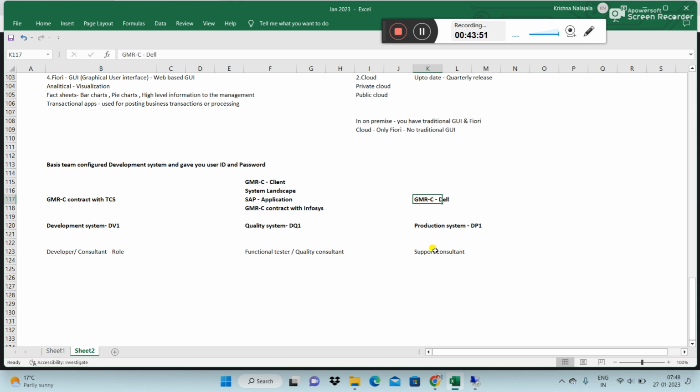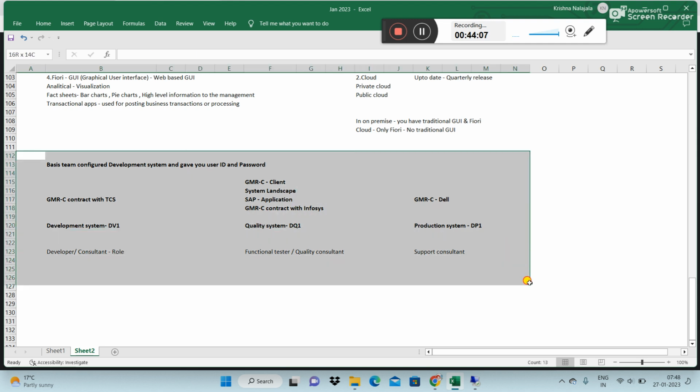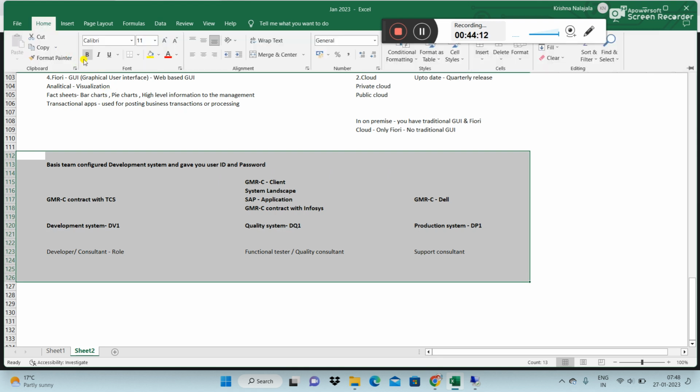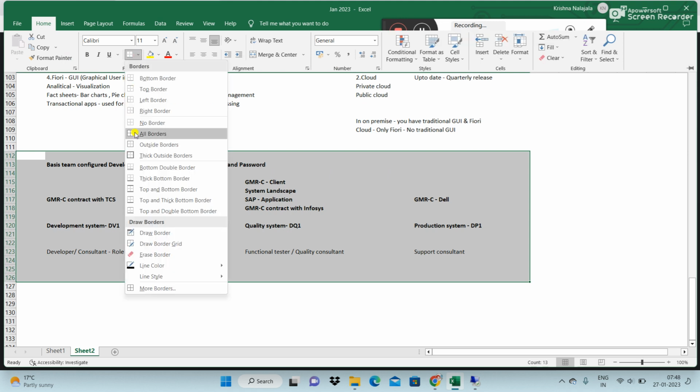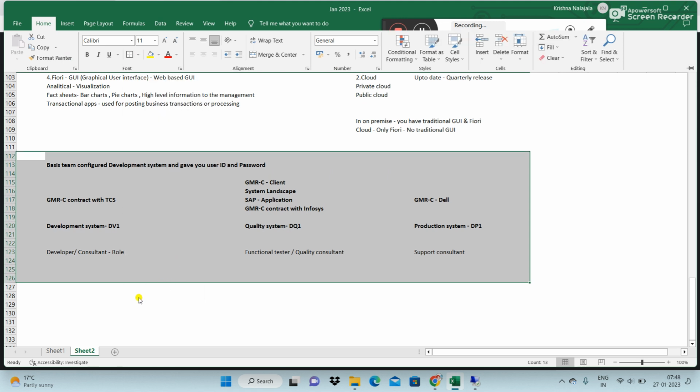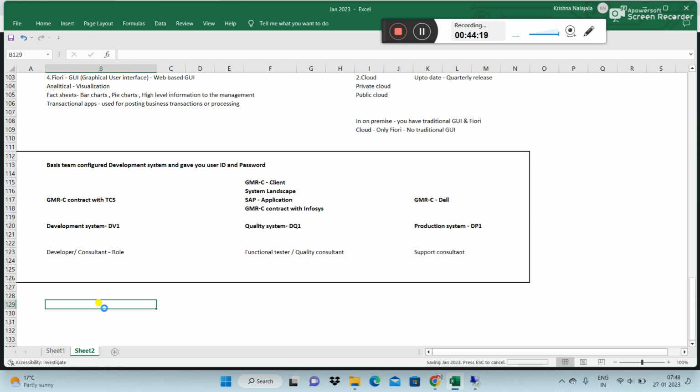So if you join here, you will be a support consultant. If you join here, you will be a tester. If you join here, you will be a developer, right? Yes, sir. So in real time, it will be like this. The basic system landscape, if anybody asks you, they should have one development system, one quality system, and one production system. Based on the system landscape, job roles will be defined; you should understand and always remember that. Got it? Yes, sir. Now, let's see.